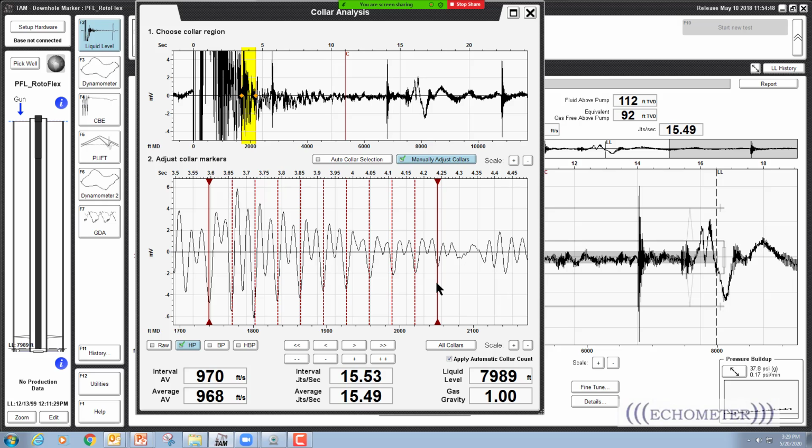Okay, thanks. And we have the last question, at least so far, asking how much the maximum casing pressure is available to shoot an Echometer. As an example, if the casing pressure is 1,000 psi. Okay.